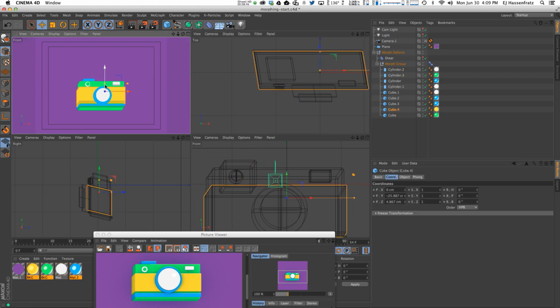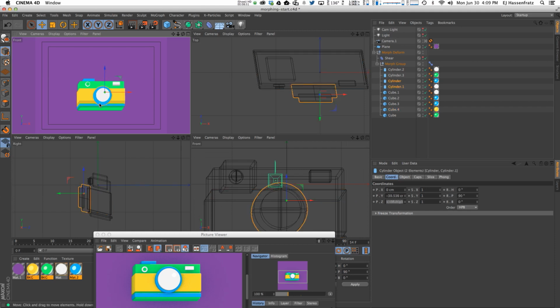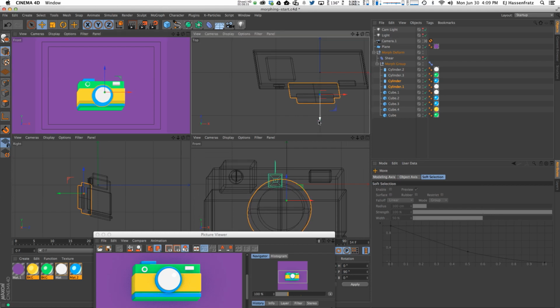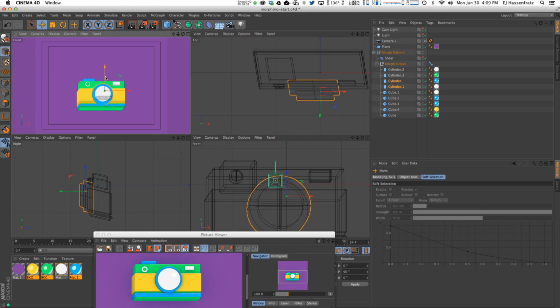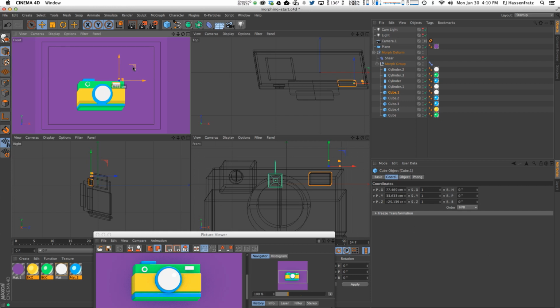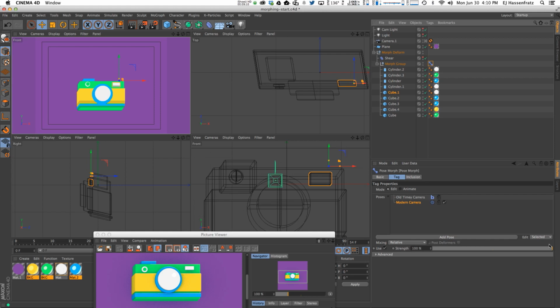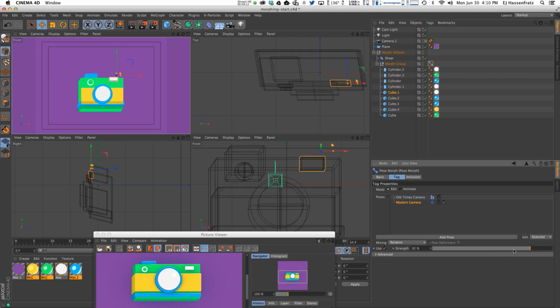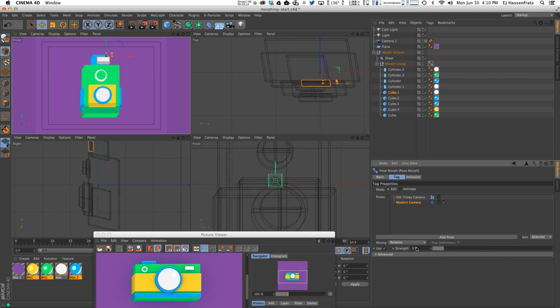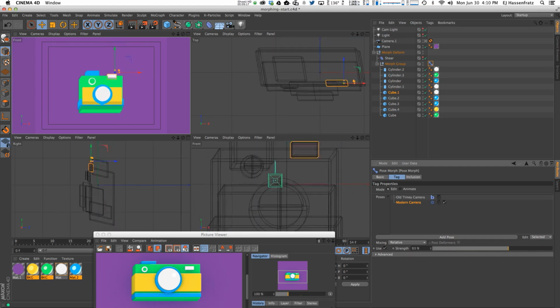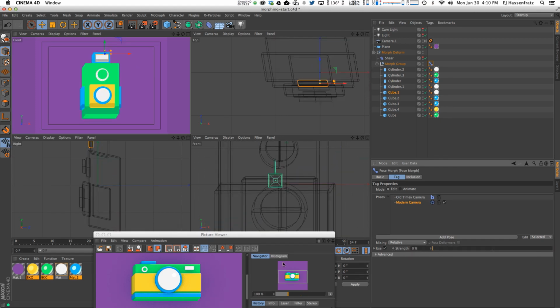Cool, so this will be our first shape, or second shape actually. And let me just make this lens a little bit bigger and push this back. And there we go, that's looking pretty close to how I had it down here. So this will be our second pose. Now, if we did this correctly, I should be able to adjust the strength of this pose, and I should be able to go right back to my old-timey camera.